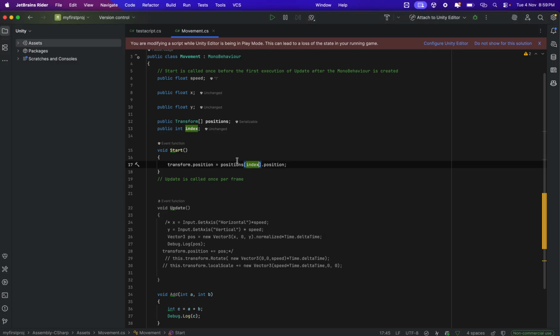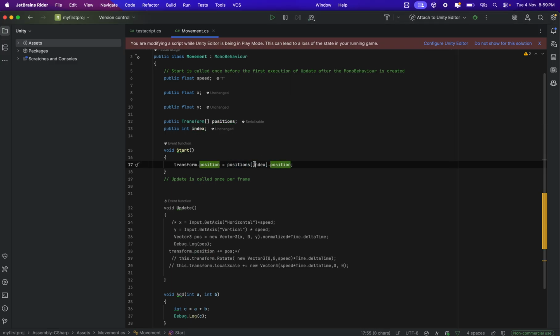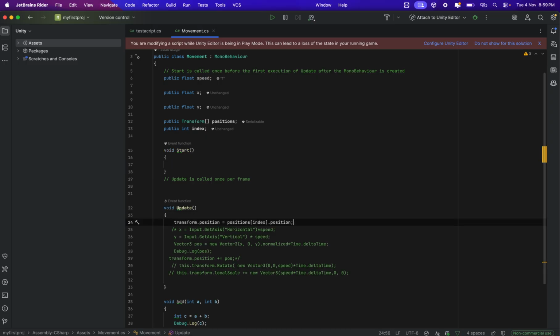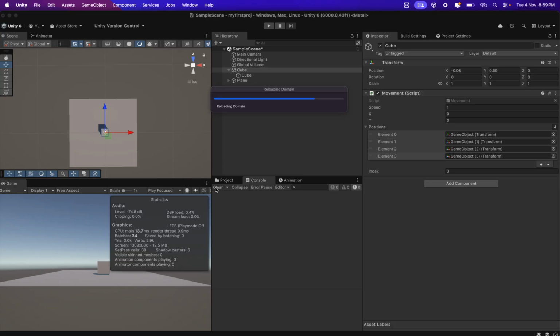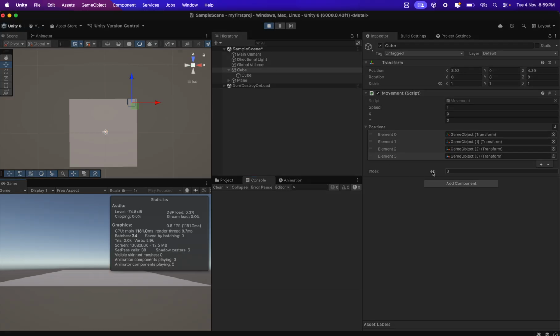On each of these, you can now move it to certain positions. And what if I want to make it real time? I'll simply place it over here. Whichever position I give, it will move to that particular position. Currently it is 3.